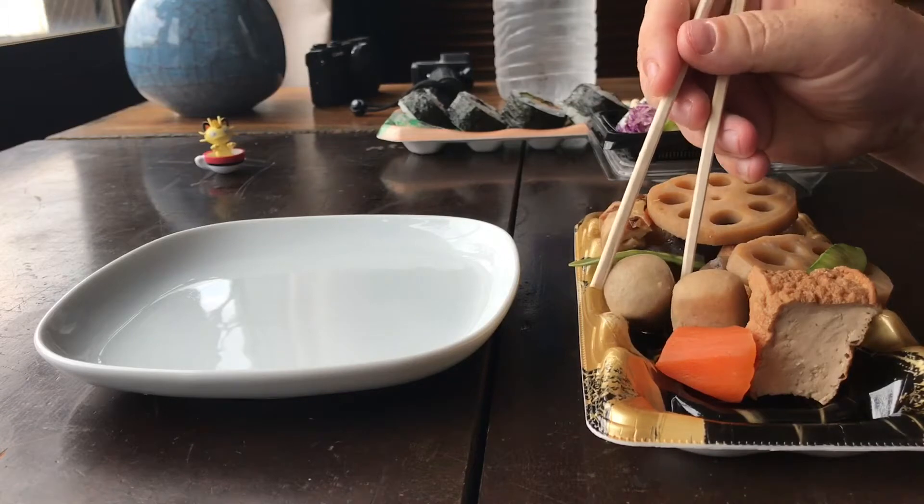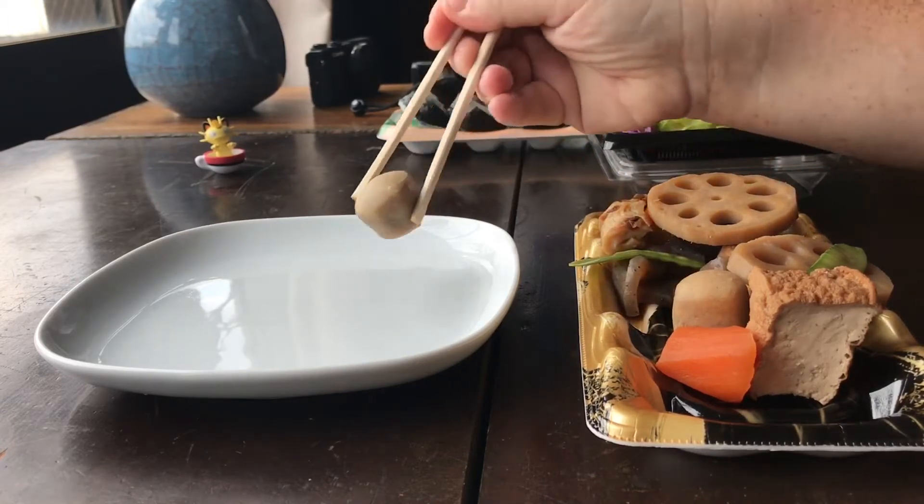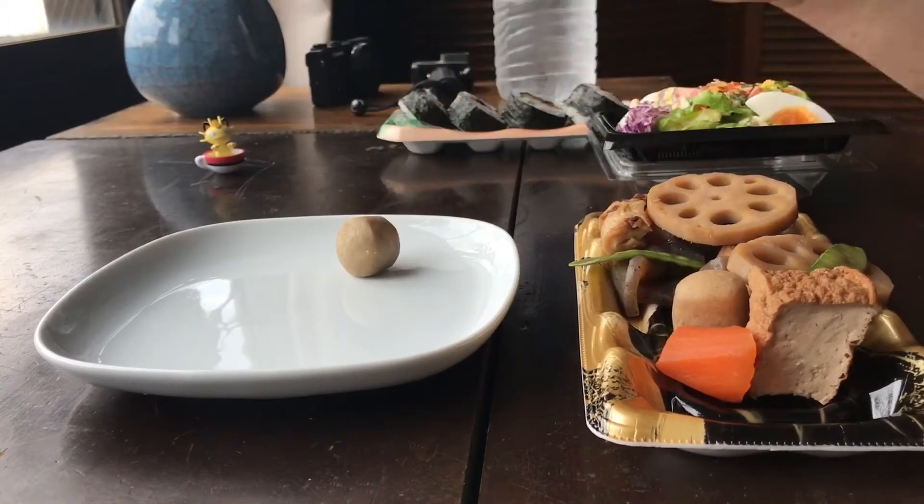Just so you know, this food that I've purchased will do me for two lunches. So in total, including the water, it cost me £6, about eight US dollars. Other than the carrots and peas, I've no idea what is in this package — all the labels are in Japanese — but we're going to put one of each item onto the plate and give it a try. Let's see what is in this package of delights. We've got one of these.